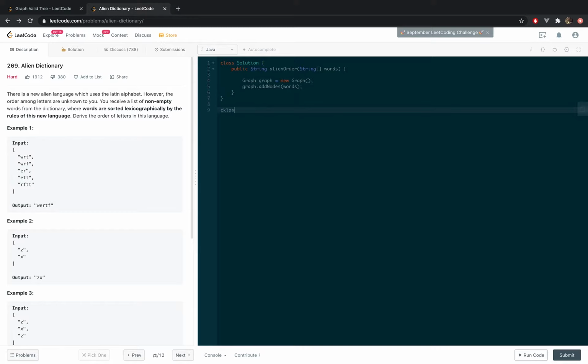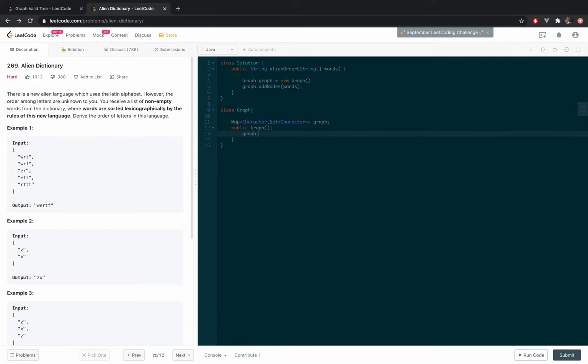Let's create a class graph with a constructor. In the graph, let's initialize a map, which is our graph: a character, and this will have all the other mappings. The vertices linked to this character are a set of other characters. So this is our actual graph.